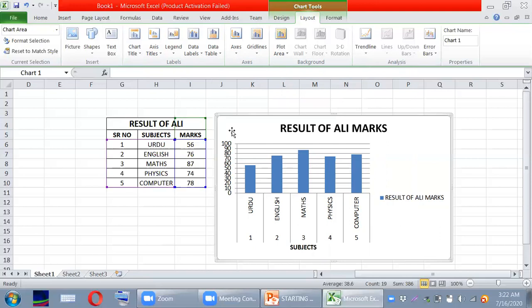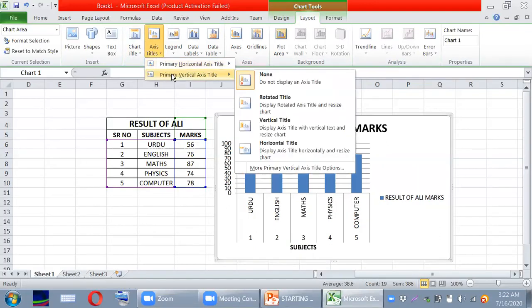Similarly, you can give the title of this axis. Then for this, go to the primary vertical axis and select this one, rotated title.